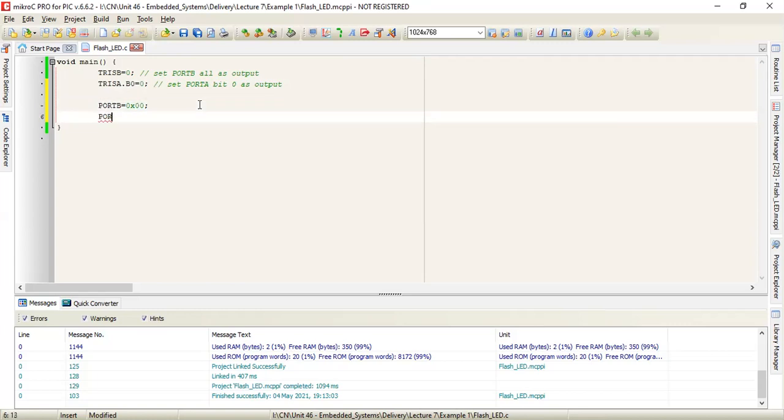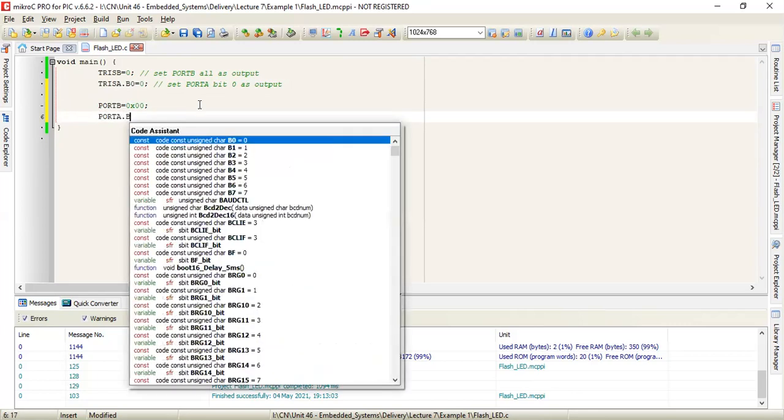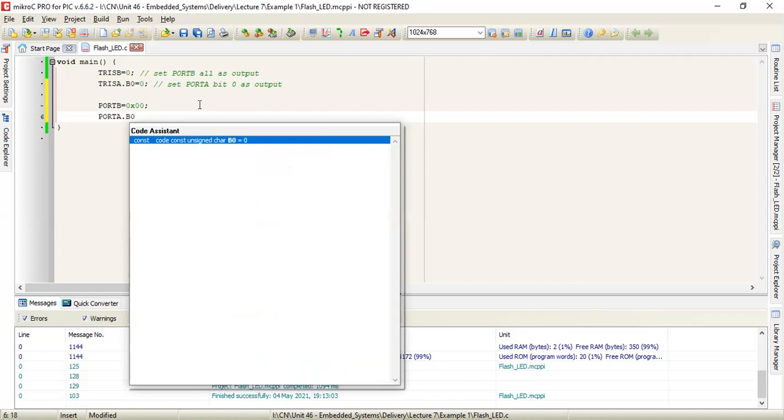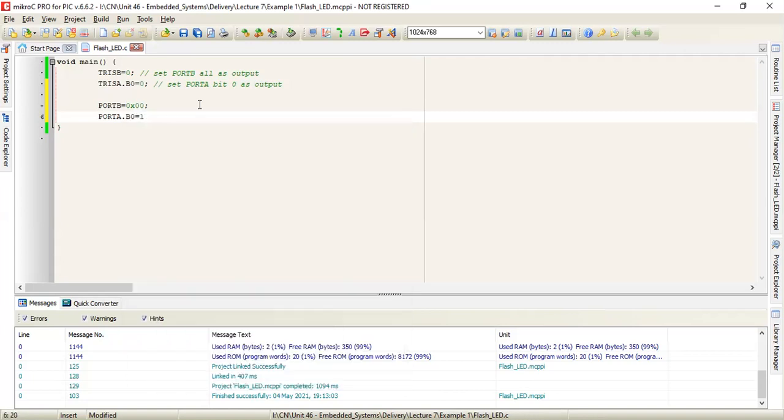Then I need to make port A pin number 0, or bit 0, to 1, right? So equal 1 will make it 1. So now port B all pins are switched off, port A bit 0 pin is switched on.